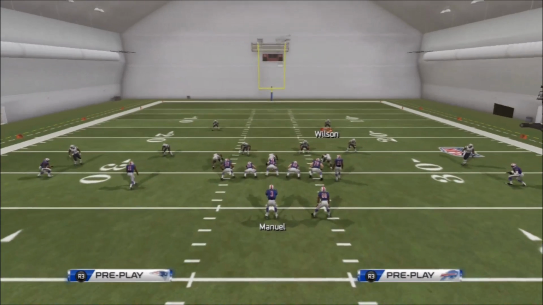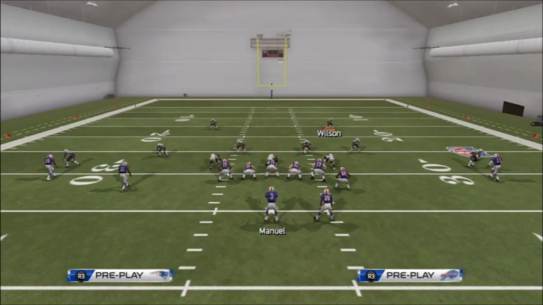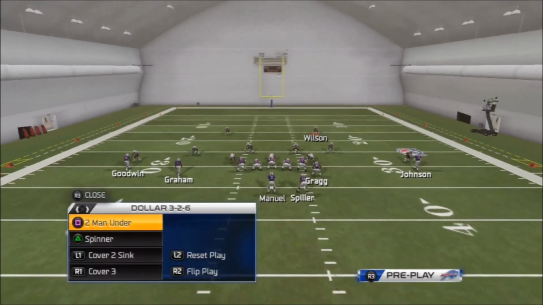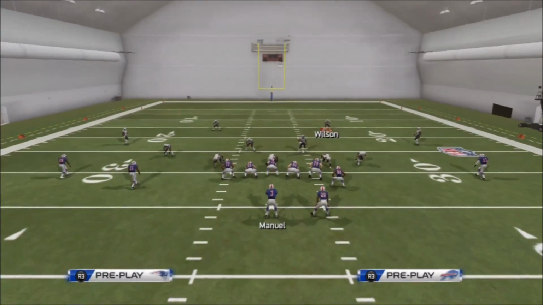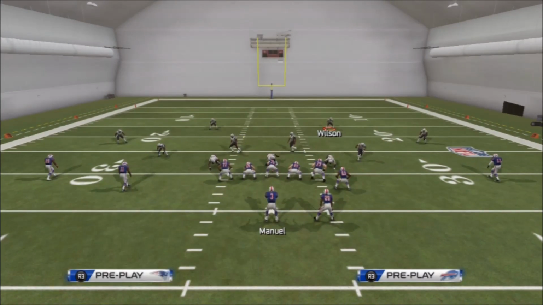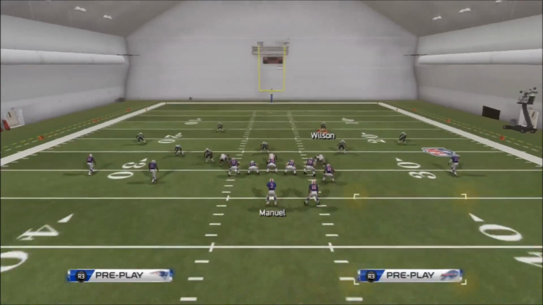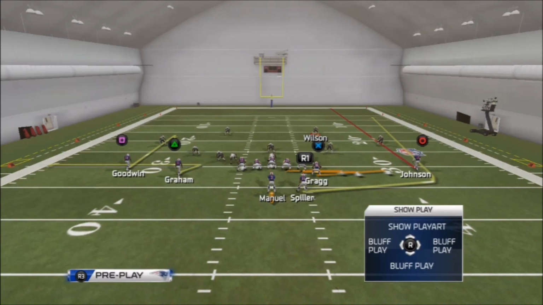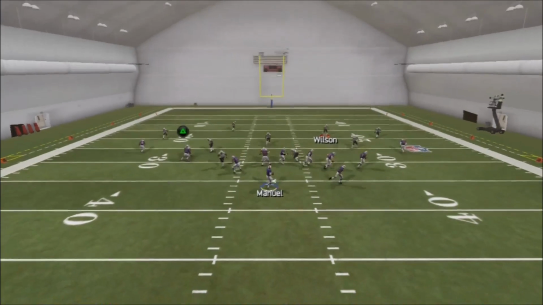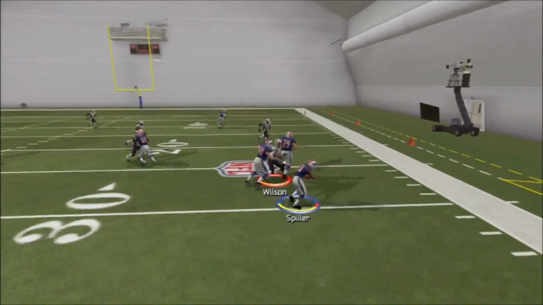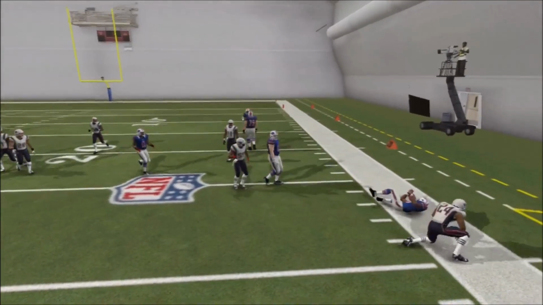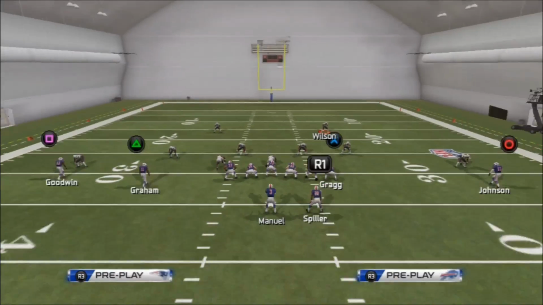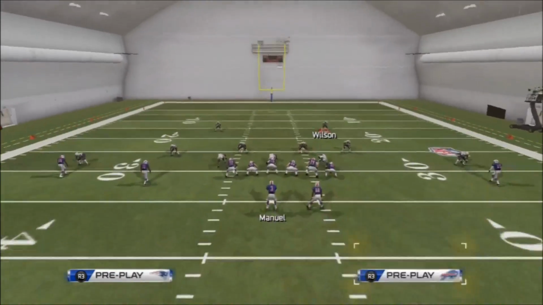The flanker screen is another play that's best against zone coverage. I'll run against man in a second, but if you know they're in zone, or they have the right side of the field pretty open, this is the setup I like to do. Put square on a curl, triangle on a zig, R1 on the swing route, and circle on a streak. Basically, if they're in zone coverage, you're going to have a lot of blockers out there. Hopefully your blockers do their job. But yeah, that's basically that.